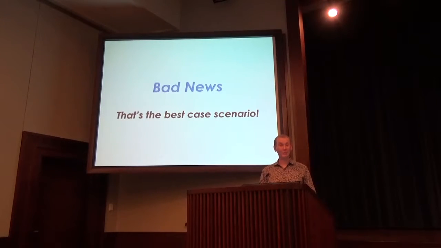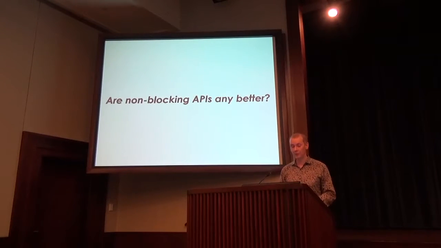So that's actually the really bad news that has to come with this, because if you measure real world systems and you're doing signaling with condition variables, I typically see averages of around 50 microseconds with outliers up into the seconds at times. So signaling between two threads using condition variables, you start to realize this is not a good place to be. And after you realize that, you start looking for what are the alternatives? Where do I go and look next? So you think, well, let's look at the non-blocking APIs, because the non-blocking APIs don't use the condition variables. Is this going to be better?